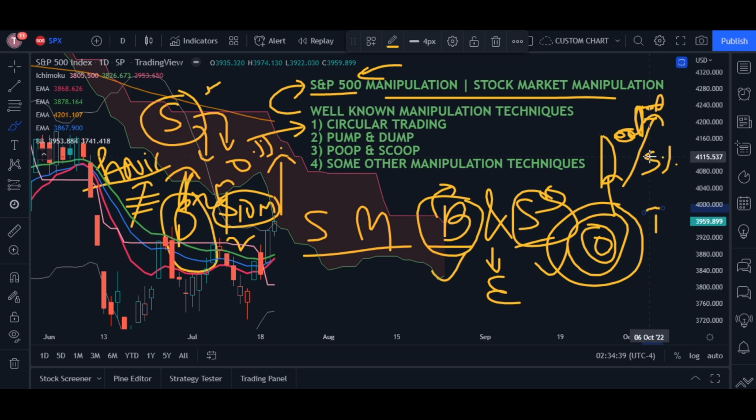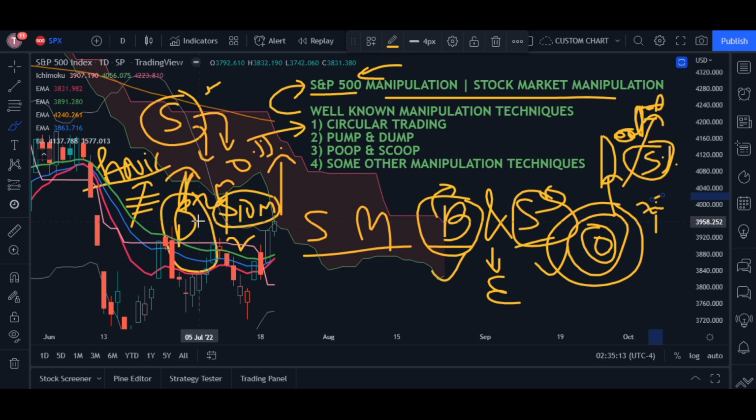So when the stocks are moving up like 4 to 5%, and if these are the heavyweight stocks, in that case the index will move up like 2%, 2.5%, 3% or so. So this is how the buyers and sellers have a verbal contract that they will participate in this kind of illegal activity of market manipulation.